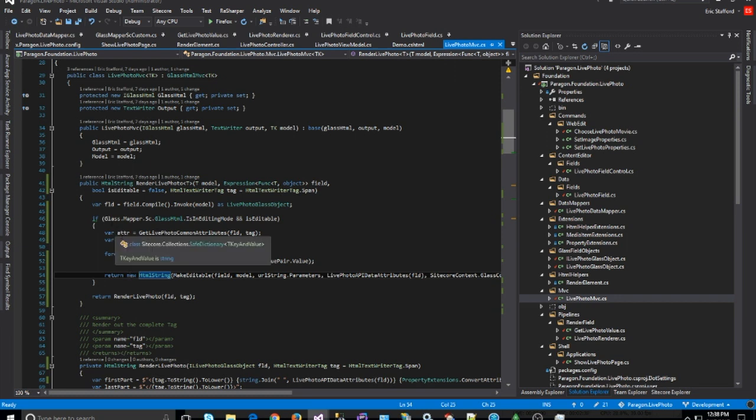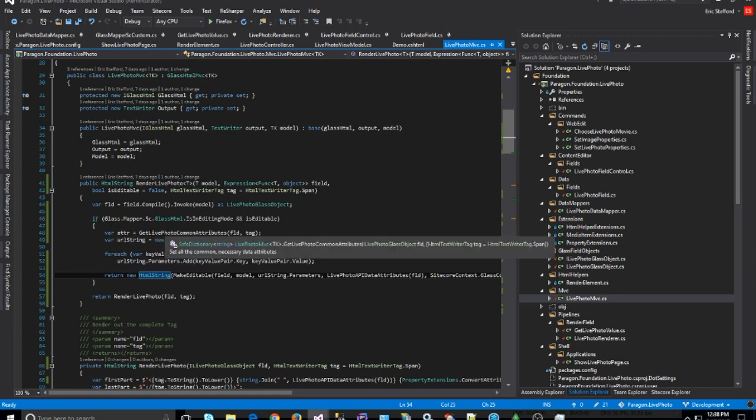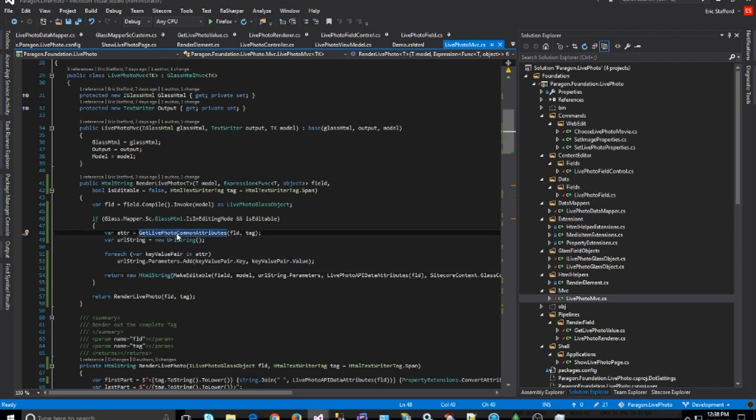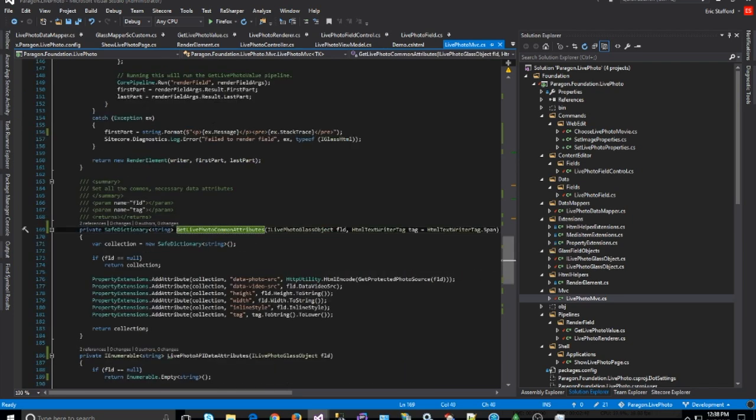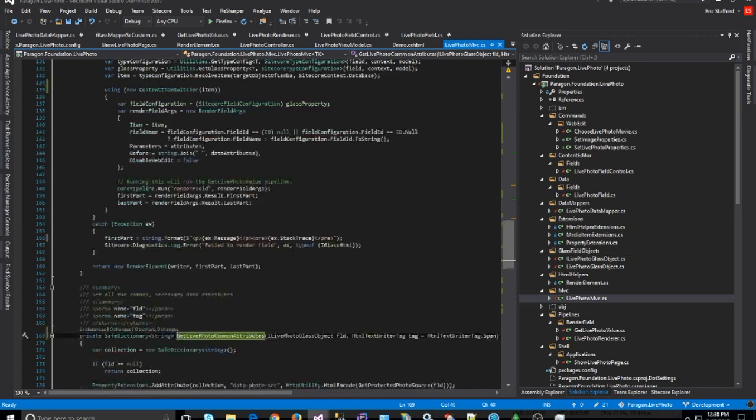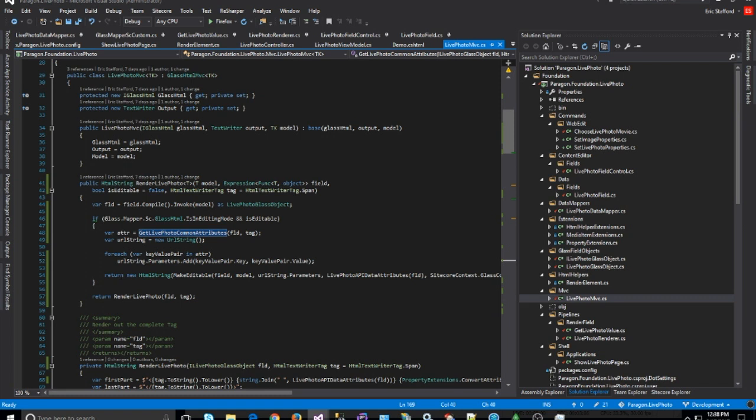I'm getting the attributes, GetLivePhotoCommonAttributes, which consists of, I believe, the photo source, the video source, height, width, inline style, and tag. So as shown above, I'm defaulting to span. And then convert it to a URL string and pass the URL string parameters into this MakeEditable method.